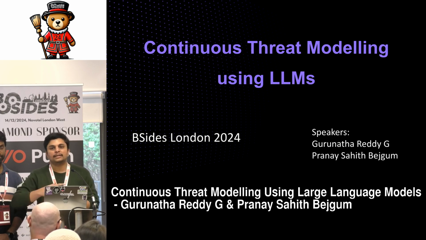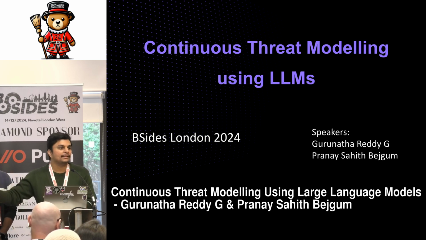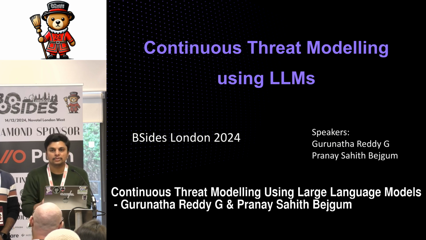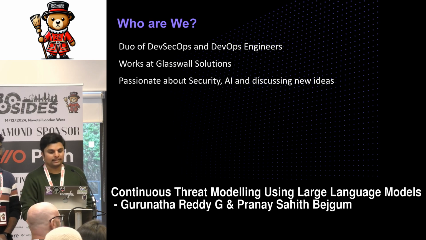And instead of just throwing random stuff at it and asking it to do an entire security engineer's work, which I'm sure might be marketing stuff, if you give it precise instructions and a precise task to do, I'm sure that we can achieve results. And that's what we're going to talk about. So we would be talking about continuous threat modeling, where as a security community, we face a lot of challenges in how we update our threat models to stay relevant to the latest changes. So how do we achieve continuous threat modeling using large language models? That's why I specifically said LLM instead of AI, so it might sound like a different topic, but we would be using LLMs.